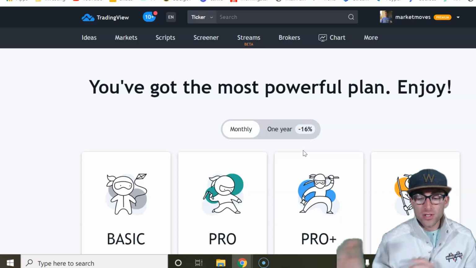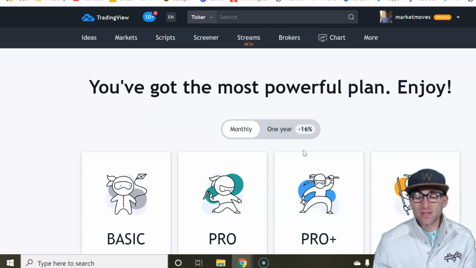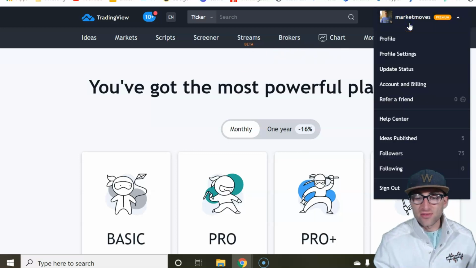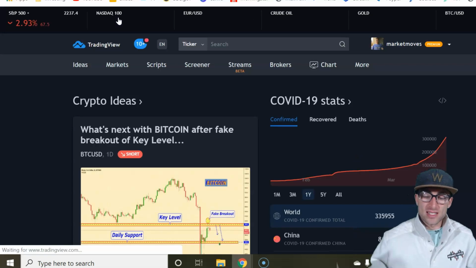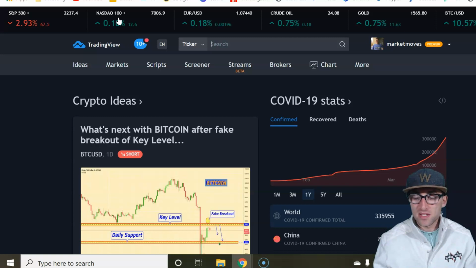And if you renew, what you can do though is tell them you don't want to renew, and they'll also give you like 50% off, because that 50% off doesn't last forever. So as you can see, I'm premium, and I've gotten this for about $300 a year when it's normally $600. And this is all because I've told them multiple times I'll probably cancel if they keep charging me $600.